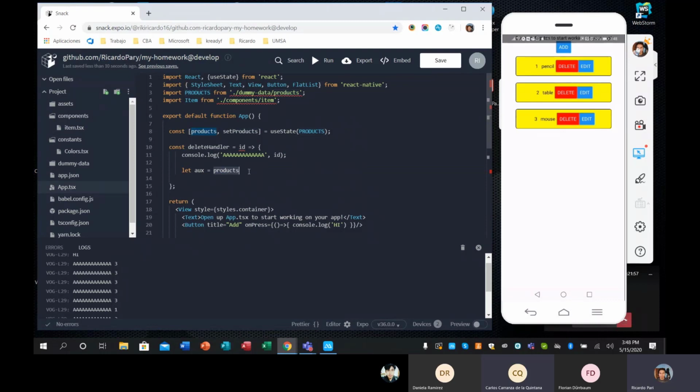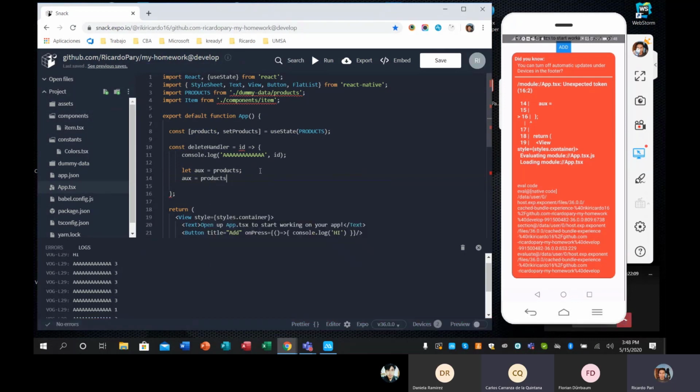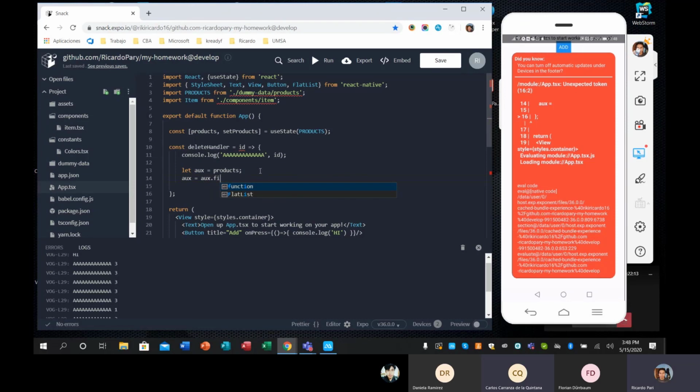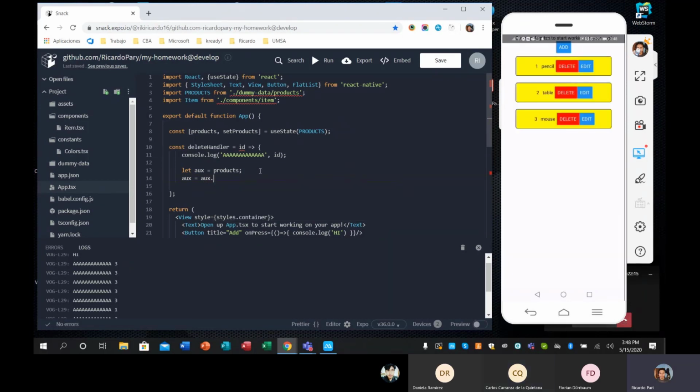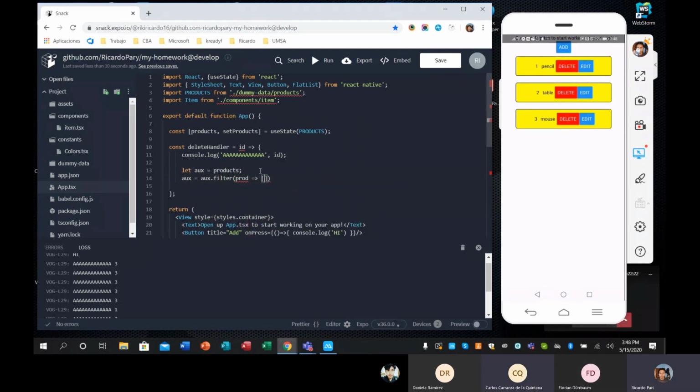After, in our state variable we will delete the ID. Filter: product ID is different than ID.